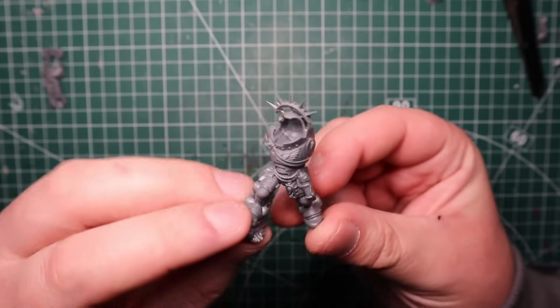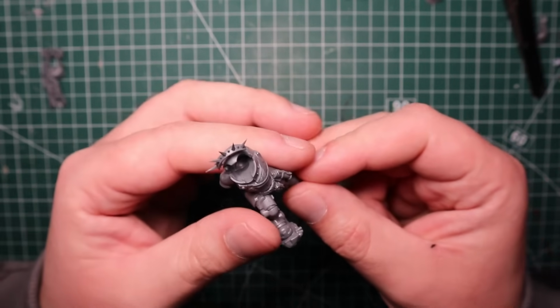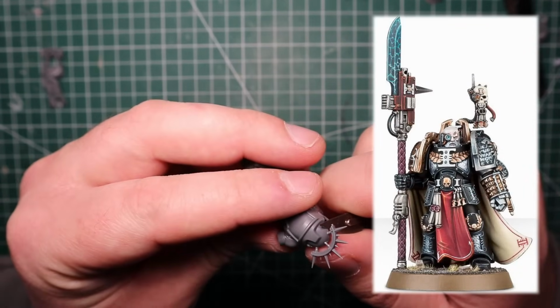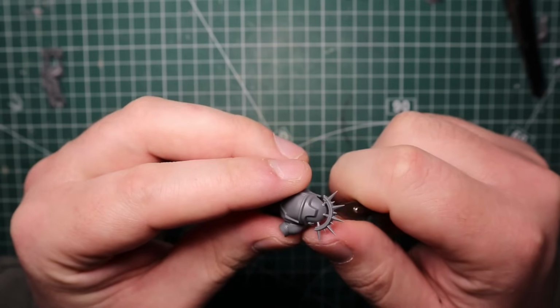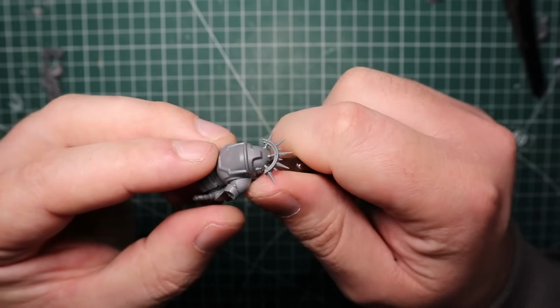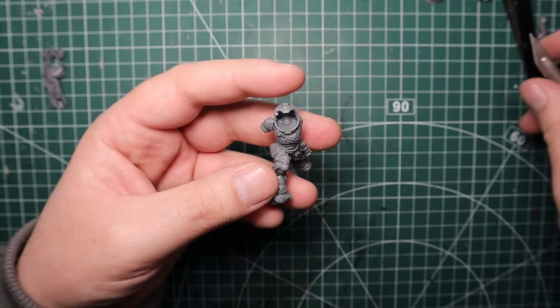So as you can see, I kind of settled on the Gravis Captain model. One, because he comes with a little servo skull, which the Watchmaster has, but also he has a kind of big, chunky, stoic vibe to him. In my mind, it just feels like he would match something like a Chapter Master. So my first step was to cut off that iron halo thing on top of his head. It's not really the vibe that I wanted.